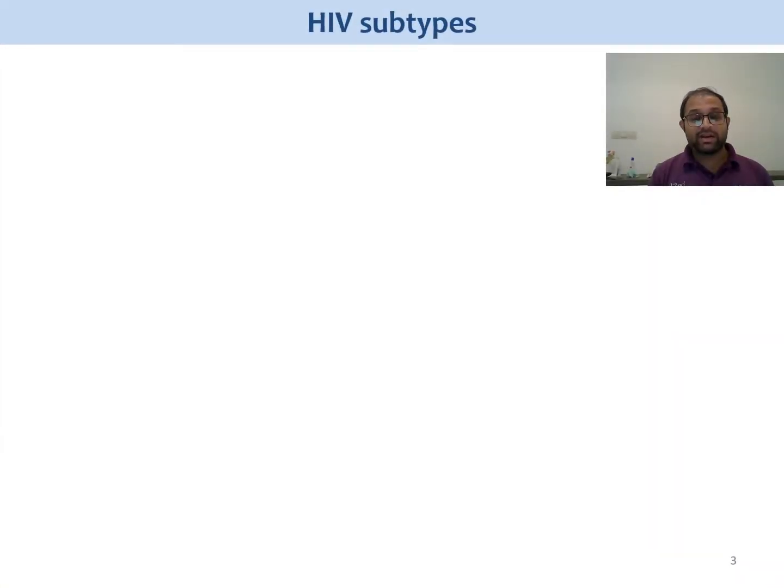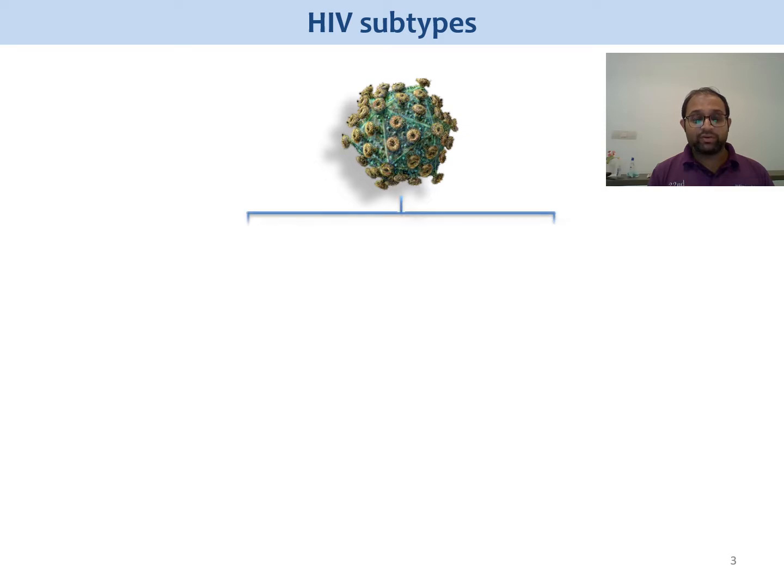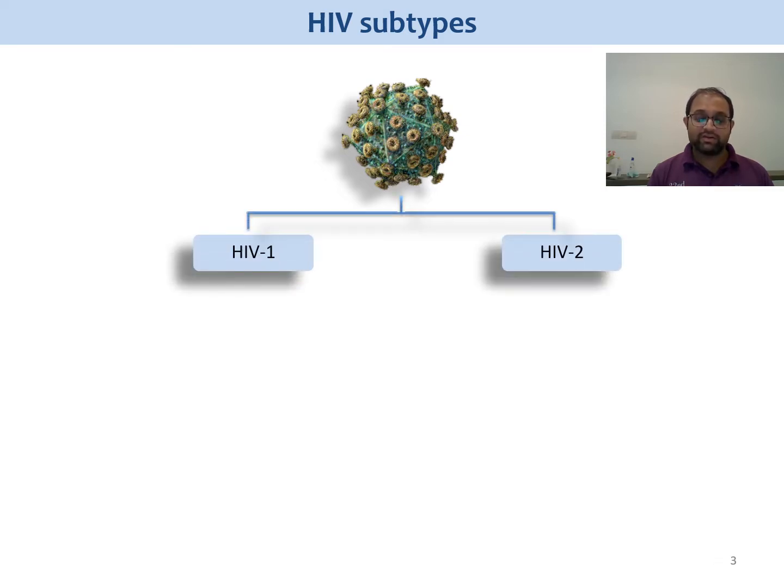When we talk about HIV, it is really important to consider the types and the subtypes of this virus. HIV is broadly divided into two types, HIV-1 and HIV-2. HIV-2 is limited to certain geographical regions, and not many cases are reported from this type from different parts of the world. HIV-1 is the main pandemic type and is responsible for almost all HIV cases throughout the world.